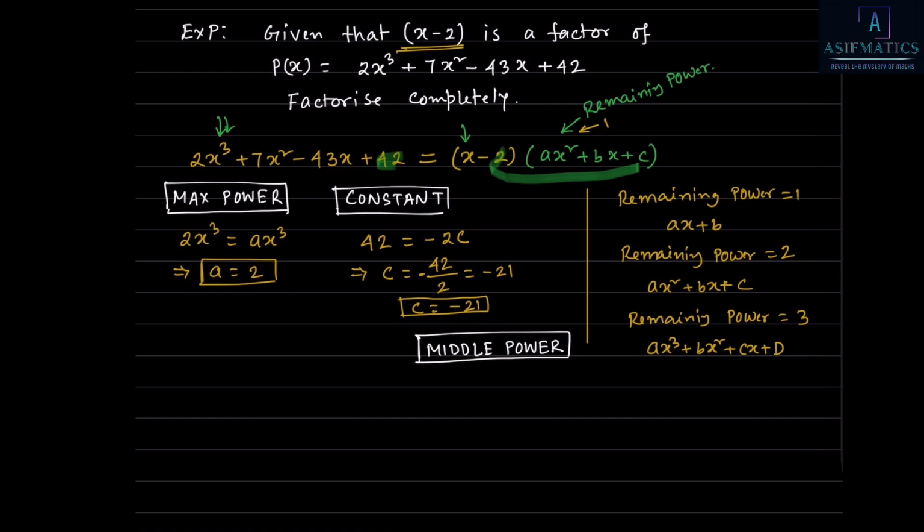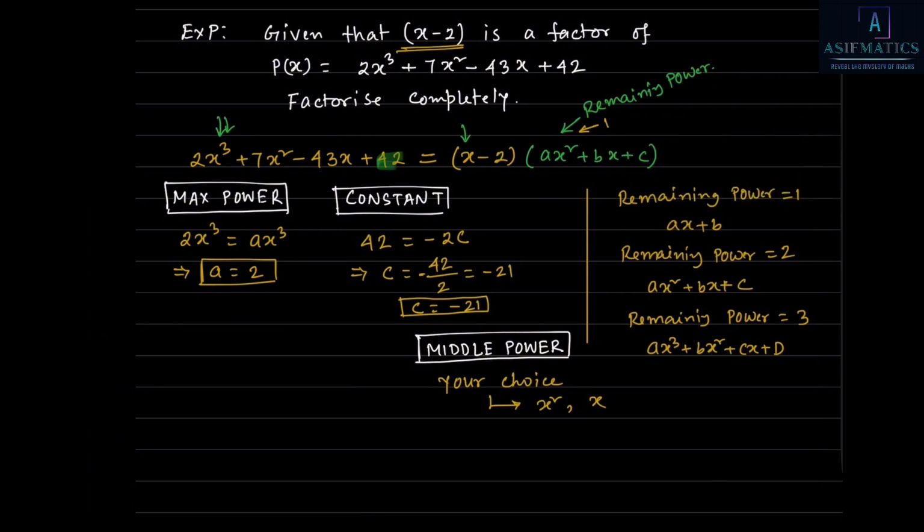Then the third, the middle power. In case of the middle power, you can choose your way. This is your choice. You will take x squared or you will take x. When you calculate the middle power, this is your choice. You can equate x squared, or you can equate x. So let's say we equate x squared.